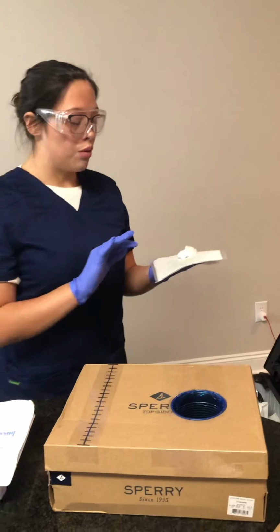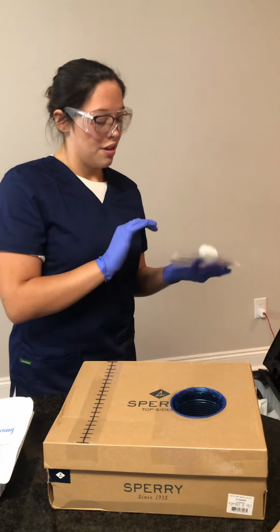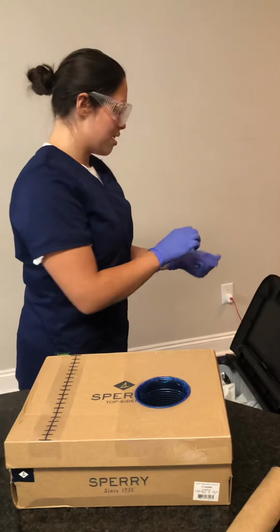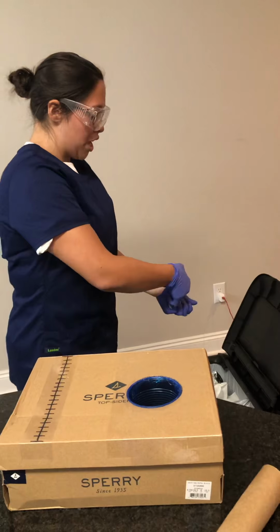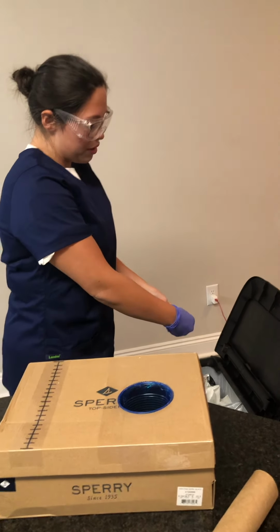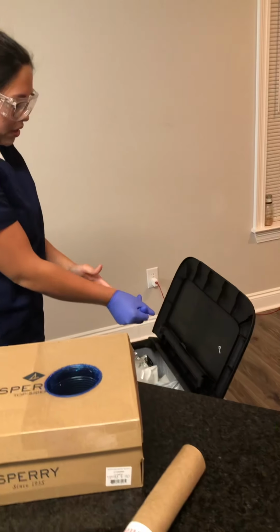And then I will ball up the ABD pad and remove the gloves above the trash can, facing downward, glove to glove, skin to skin.